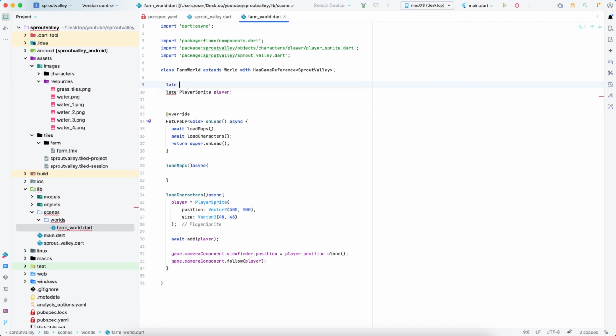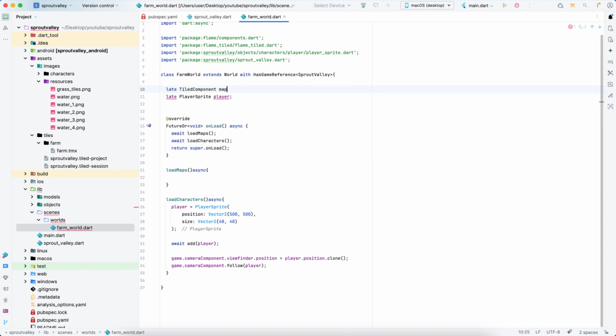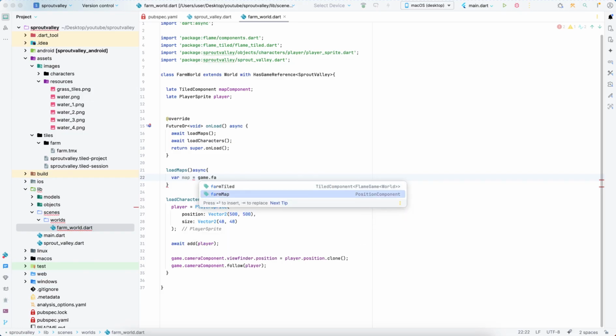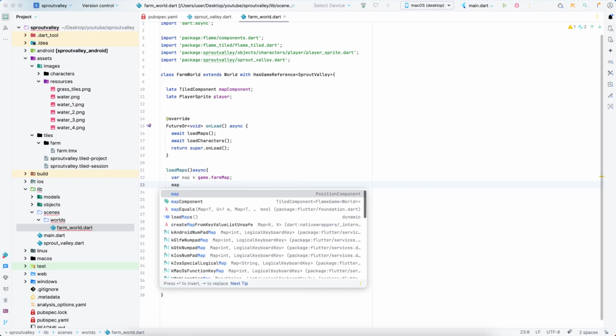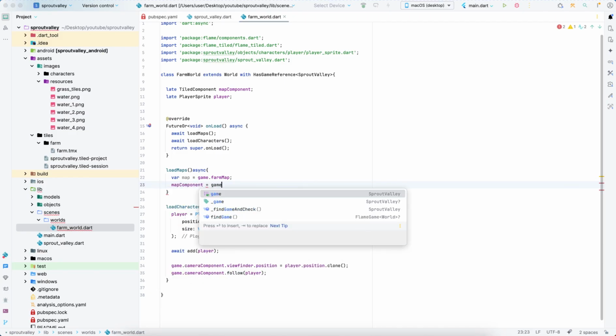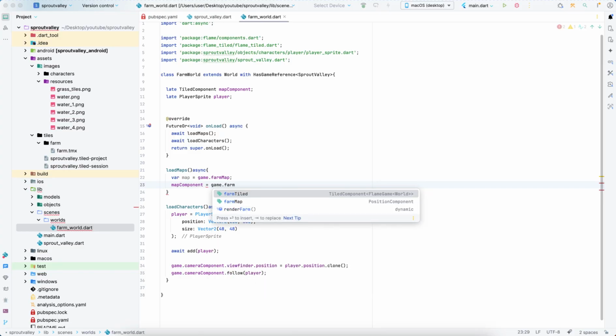It's called a tile component, map component, and then I'm gonna create a map and then get the farm map, and then for the map component I'm gonna get from game map farm tile.